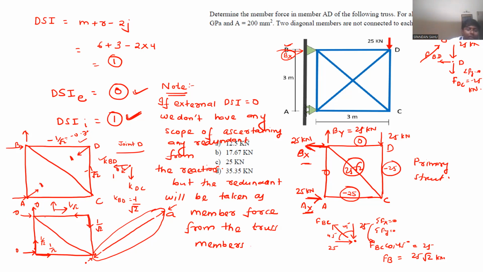Now, once all those reactions are done, you can calculate. We got the K member force for this member, this member. Similarly, now you can take this joint and you will find this member force. Now again, when you go to this joint, it will be minus 1 by root 2 outward or 1 by root 2 inward, and this will be F not K BC. So KBC cos theta will be equal to 1 by root 2. Cos theta is 1 by root 2. So KBC will be 1 by root 2 by 1 by root 2, which is 1. So we got the K force system.